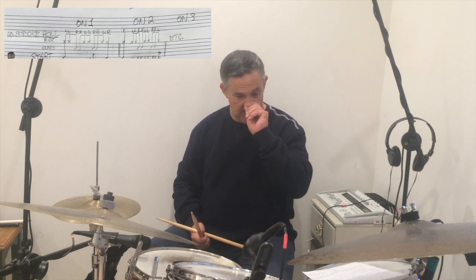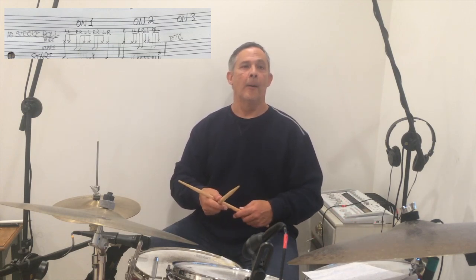So that's a 10-stroke roll starting on the 1. To create variation, I worked out what it looks like starting on 2, starting on 3, and starting on 4. When you're doing a 10-stroke roll, if you do the 2 single strokes at the end, you land on the downbeat on the second single stroke. So if I start on 1, which I just did, you land on 4. And if I start on 2, then I land on 1.